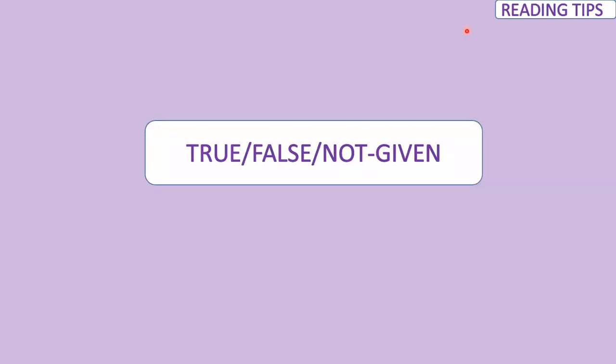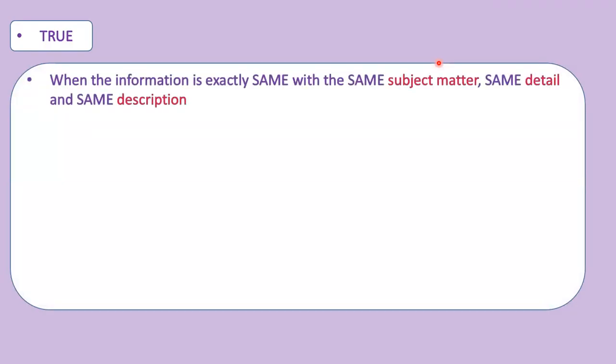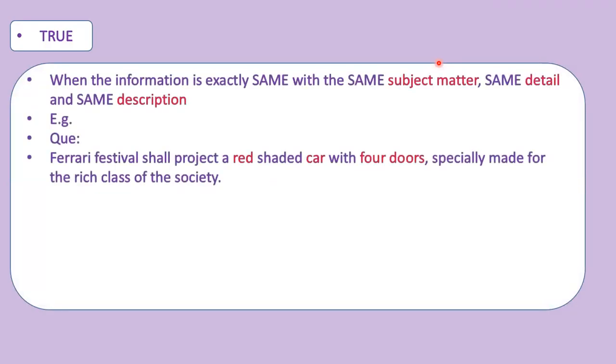All right. Now we have true, false, not given. This question also comes with the requirement of yes, no, not given. So we actually have to understand what is the background of it. In order to understand true, false, not given, I have bifurcated the information into three different things. I'm going to share all those concepts so that you better understand the concept of true, false, not given, and you can implement it very well in your true, false, not given questions.